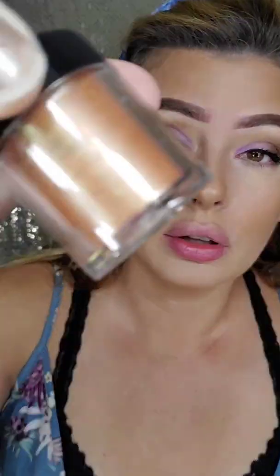Love the pigments though. I can't wait to get more. I have three colors right now. I have like purple, yellow, and like a maroon, the gold looking one. I got that one, I haven't used that one yet. Pigment is pretty. I used it the other day. You would think it would get everywhere or you would have to wet your brush, but it does good with just a brush on its own. I wasn't sure how to use it, honestly, but it's just like eyeshadow.